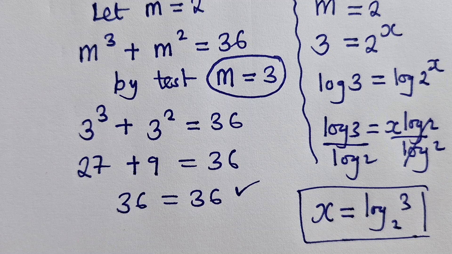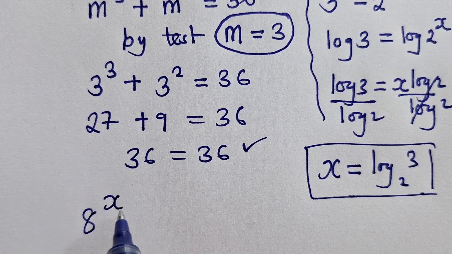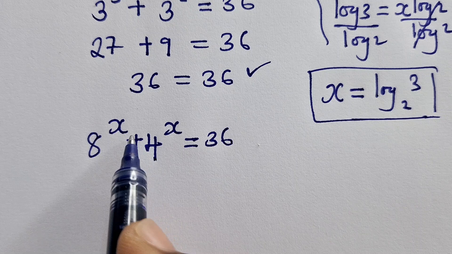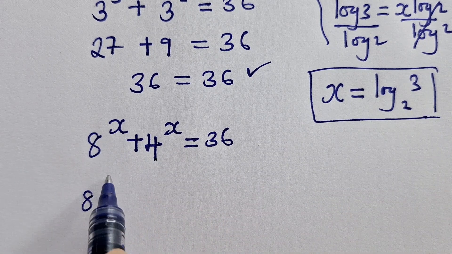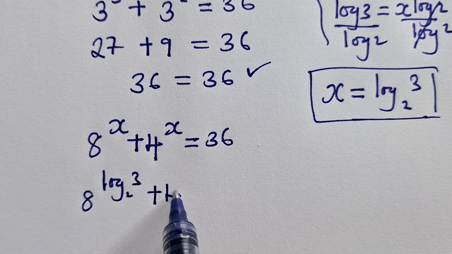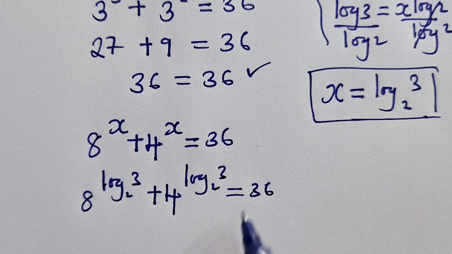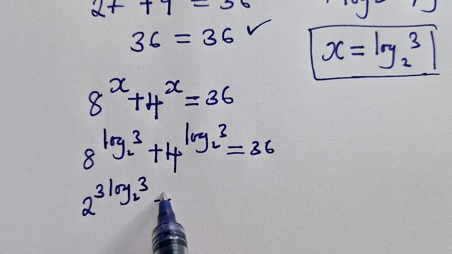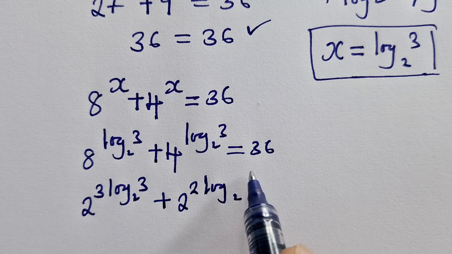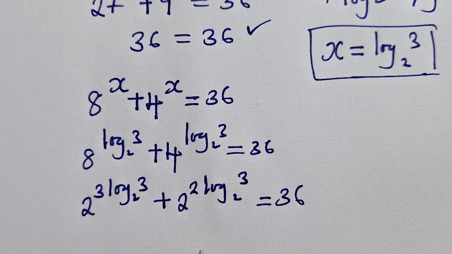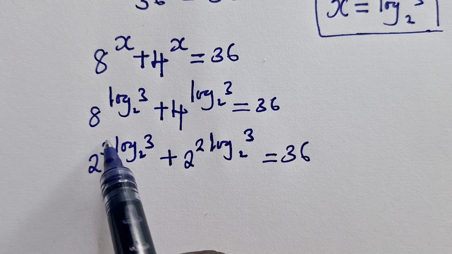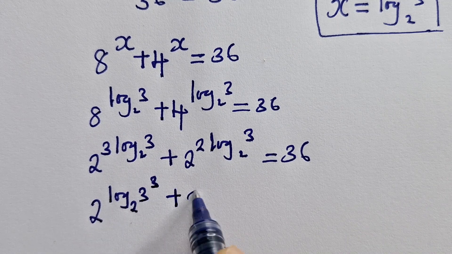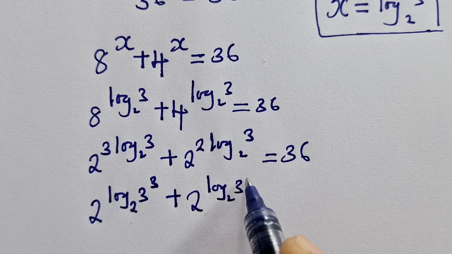So let's try to prove now. We are going to get the original question, where they said find the value of x. We had 8 power x plus 4 power x is equal to 36. So now we substitute x where, I mean the value of x here, where x is. So that is 8 power log base 2 of 3 plus 4 power log base 2 of 3, which is equal to 36. So here we're going to say 2 power 3 log base 2 of 3 plus 2 power 2 log base 2 over 3 is equal to 36. So 36, I'm trying to prove here. So using the log property, this power will come right up here. So it will be 2 log base 2 of 3 power 3 plus 2 log base 2 of 3 power 2, which is equal to 36.